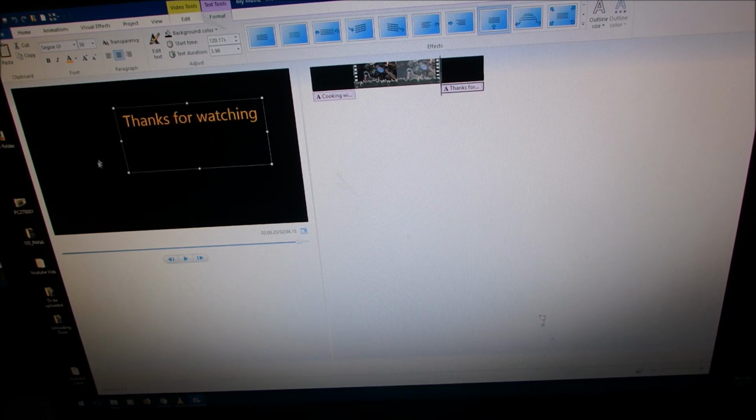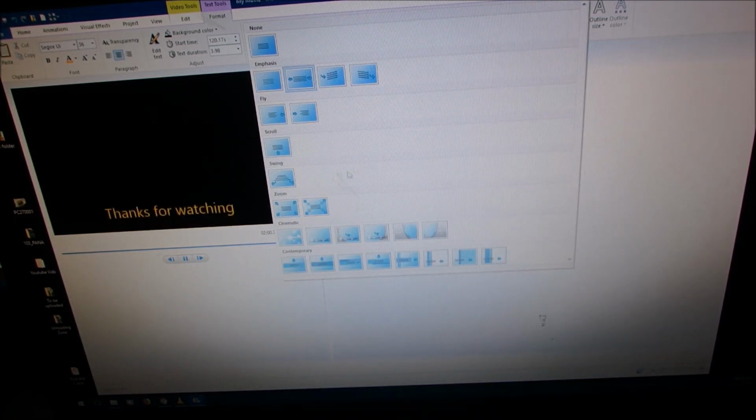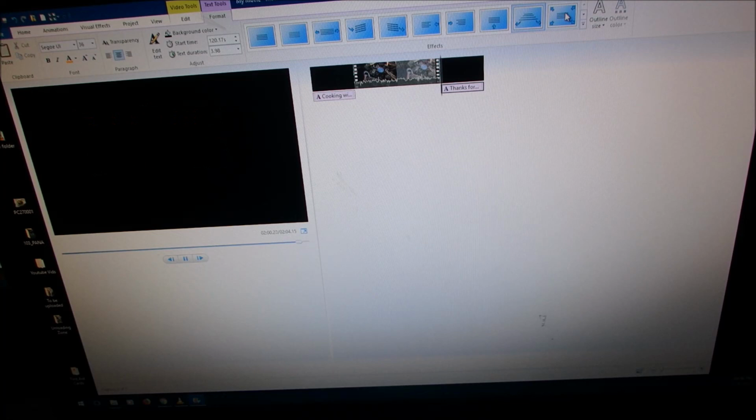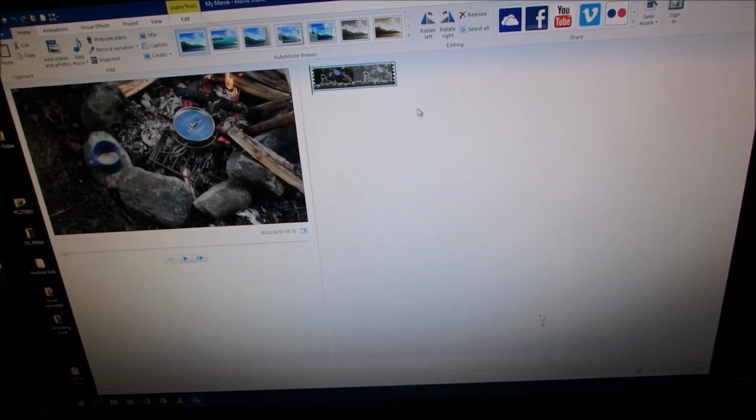You can adjust the screens here. You can also go different kinds, like you can do this one, or you have options. In fact, you have a lot of options for what you want to do. I could do like a Star Wars scroll if I want to. Where is it? Oh, like this one. Or I can have it swing to the side or the other side, or flying at an angle. So that's something you could do with Windows. It's free. If you have Windows, it's free.